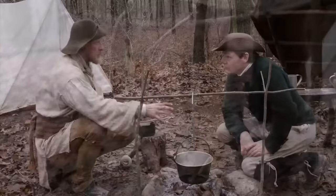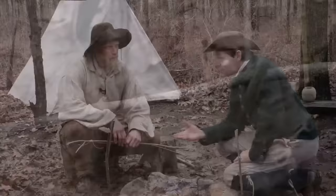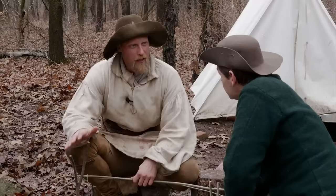And we could hang other things on this other than the pots. You could even hang a piece of meat on that if you needed to. Or if you took sliced meat and skewered it through, you can hang it almost like a kebab and then just cut it as it cooks. So what do we got here? Well, this is very similar, the setup to the last pot suspension system.